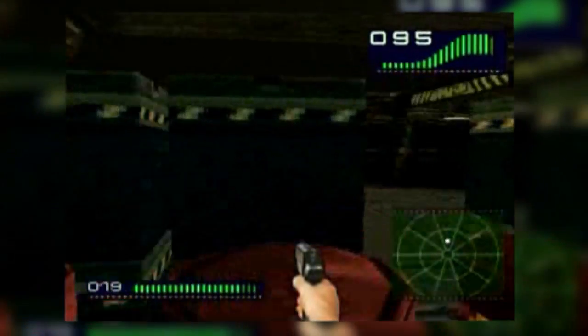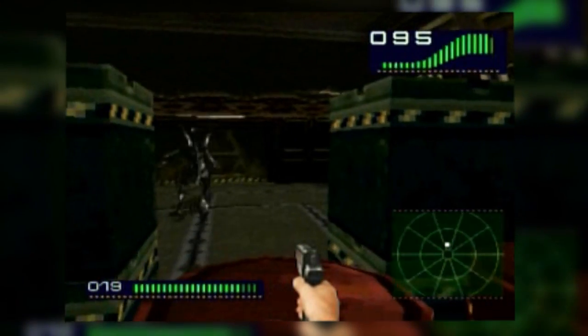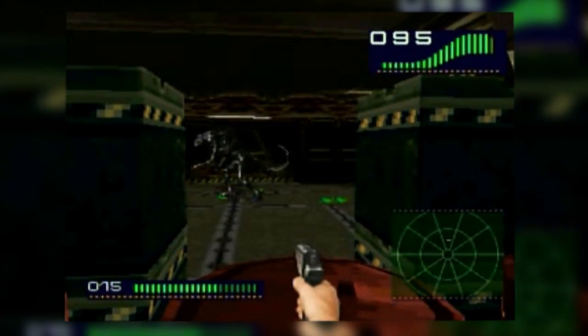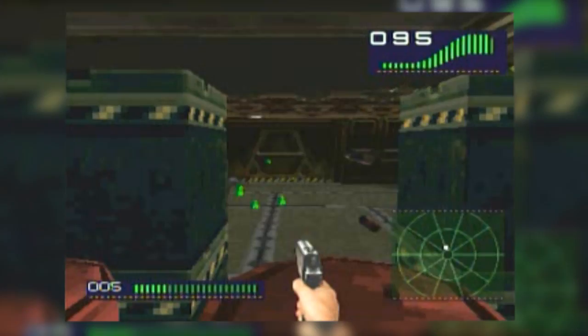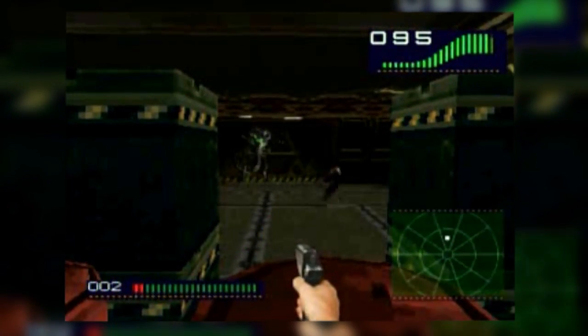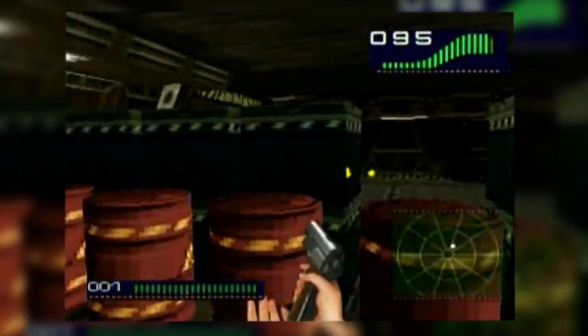But this one definitely ups the atmosphere, and even now it gives me chills because it's a very quiet, desolate kind of game. Especially playing by yourself. And just hearing the facehuggers crawl along the floor, and then all of a sudden a xenomorph pops around the corner. Totally knocking you off guard.